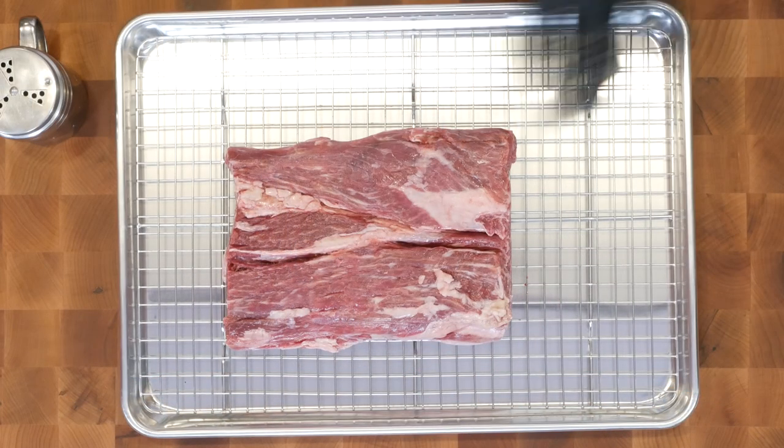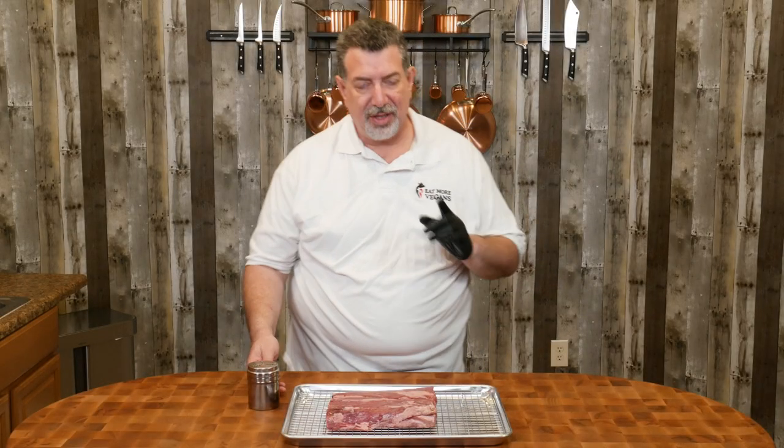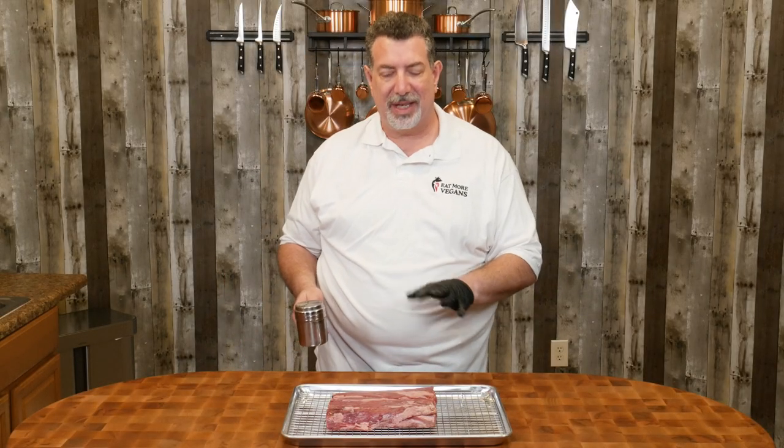Let's get this on a rack and we're gonna start by salting it overnight. Anybody who's watched my steak videos knows that we always start by doing a dry brine on the steak. Because we're doing sous vide, we're not gonna put as much salt on as we normally do, but we still want to get that salt into the meat. We're gonna pull out the moisture — nothing different than when we usually reverse sear.